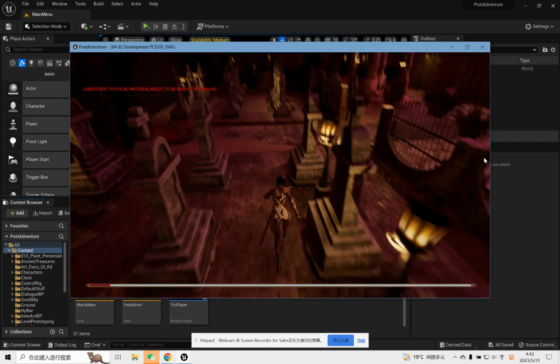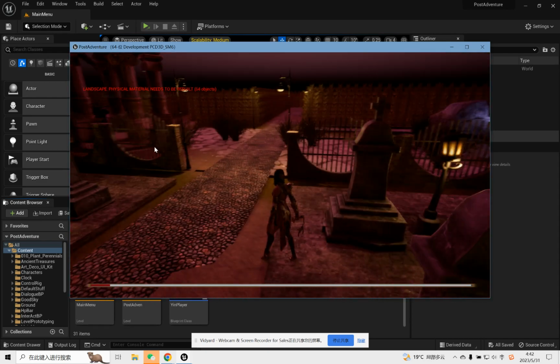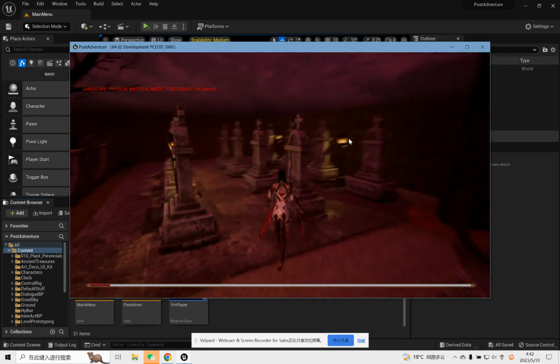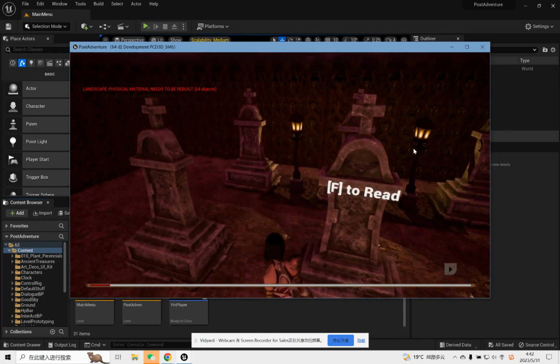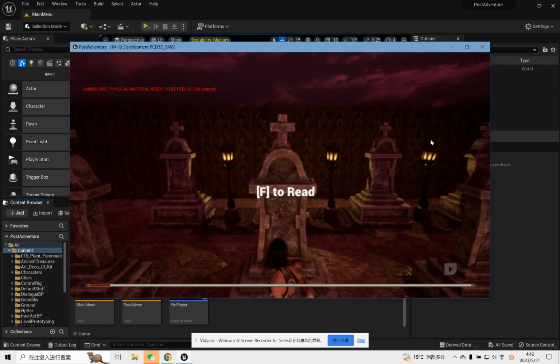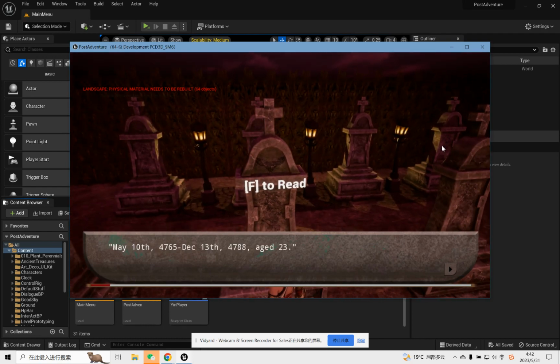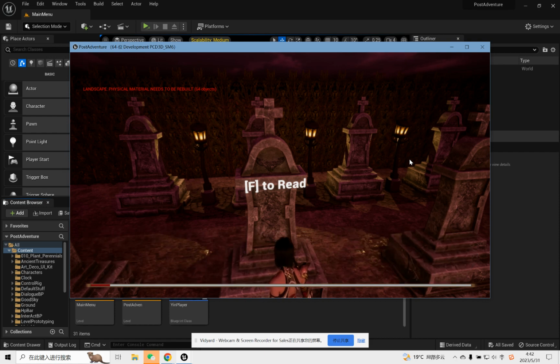In the designed flow, the character is going to find that this main street leads into this graveyard. You might discover there's a special gravestone that they can read and talk to. One of the core mechanics of this game is reading this context and discovering the background story: what's happening around, what's going on with this character, who this character is, things like that.